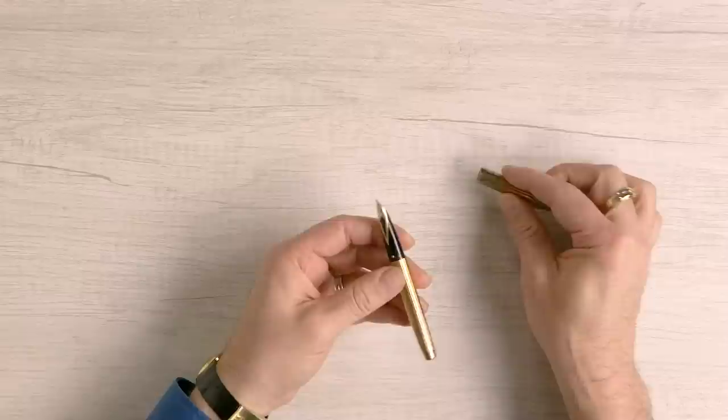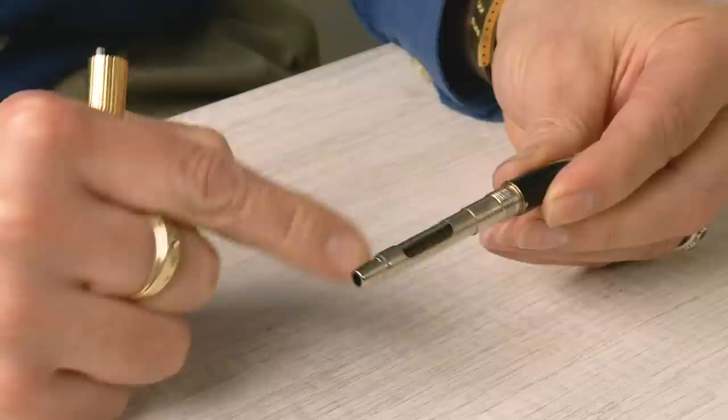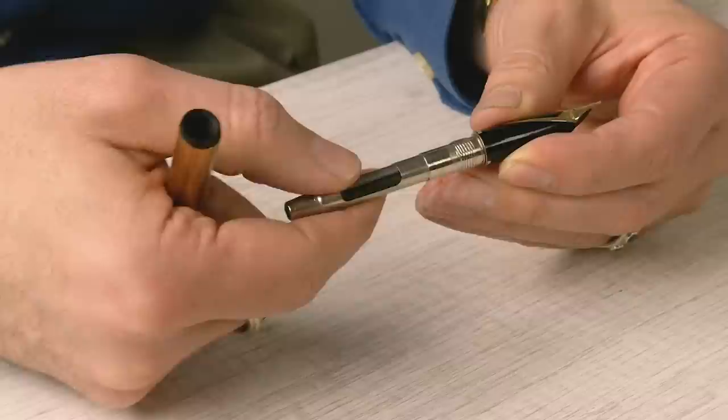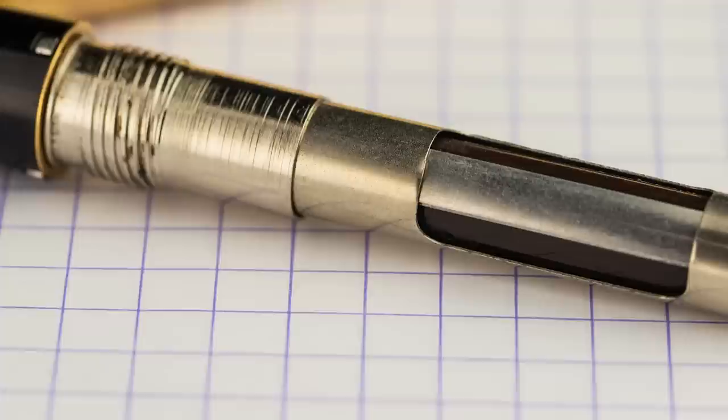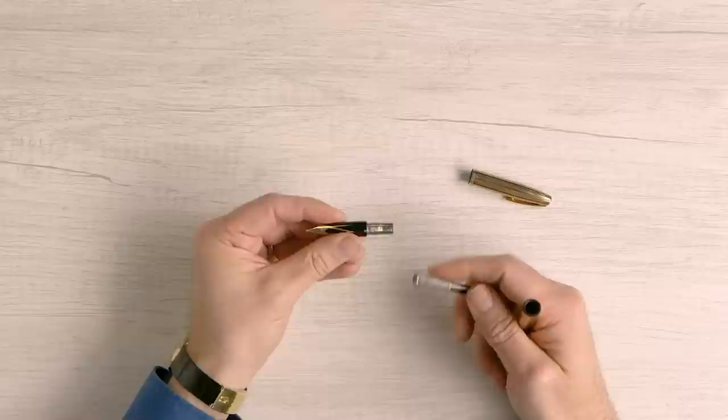Posted, it's a little bit more manageable in the hand, and this particular example is cartridge converter only. So no more complicated snorkel filling systems. Basically unscrew the barrel and in here we have their standard aerometric or squeeze converters. So to fill, basically we're just going to press this just like you would any other squeeze type converter, Pilot Con-20, lots of other squeeze type converters.